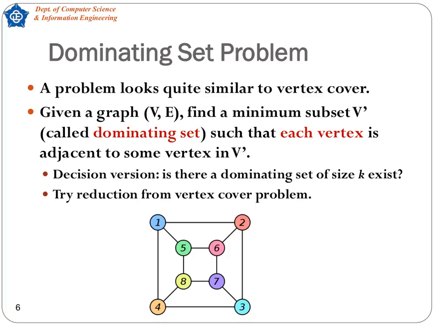On the right, you see an 8-vertex graph. The 4 interior nodes form a dominating set because each corner node sits next to at least one of them. No corner is left undominated, yet we've used only 4 vertices. This example really captures the essence of the problem. Cover the entire network with as few watchtower nodes as possible.